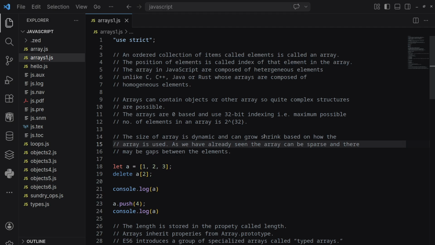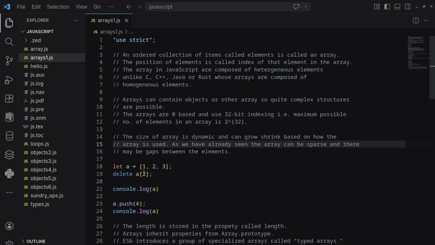Now, like a Python list, the size of an array is dynamic and it can grow and shrink based on how we add or remove elements from the array. One more property, which we have seen when we were discussing the delete operator, was that the array can be sparse. So there can be gaps between the elements. For example, consider an array 1, 2, 3 and we delete the second index.